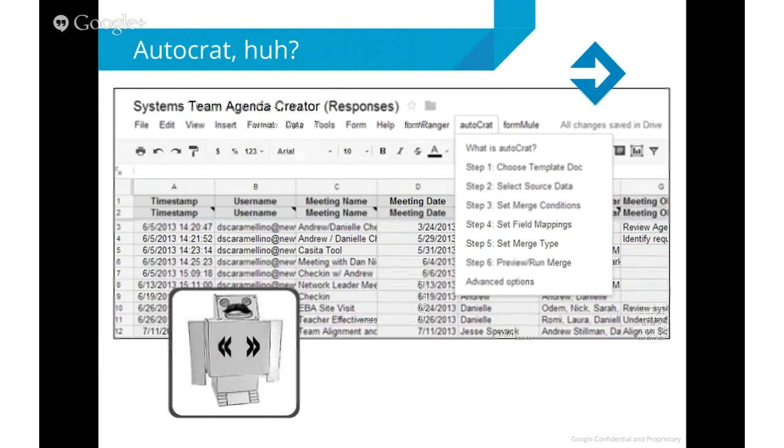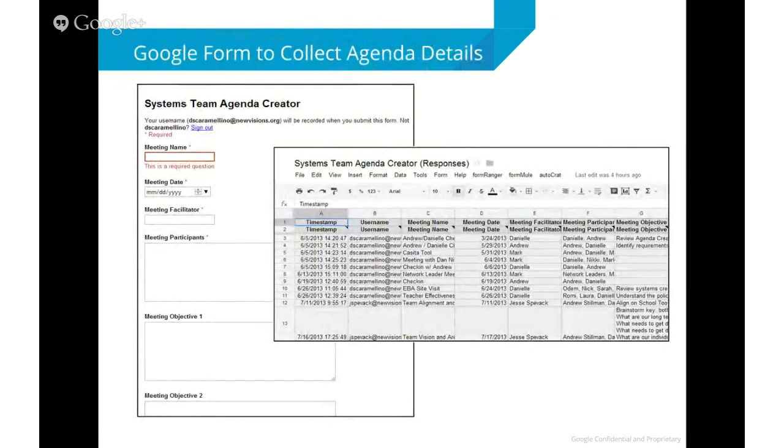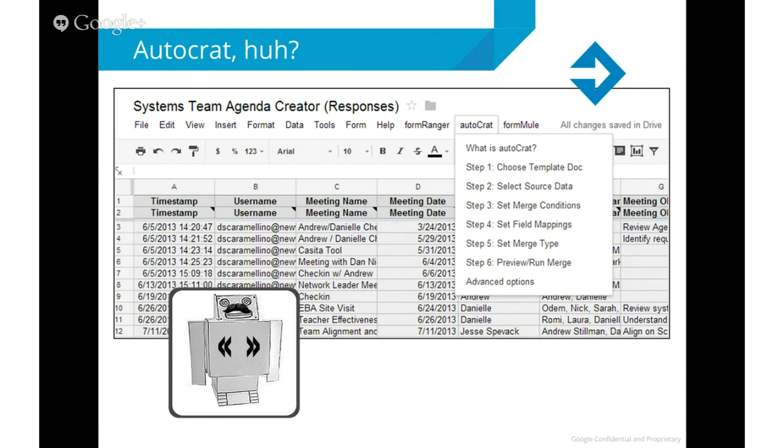So this Google form then goes to a Google spreadsheet. And this isn't just any old spreadsheet. It's special because on this spreadsheet there's something called a Google script, an app script that is embedded in this spreadsheet. And this script, it's called Autocrat, was created by our in-house app script guru, Andrew Stillman.